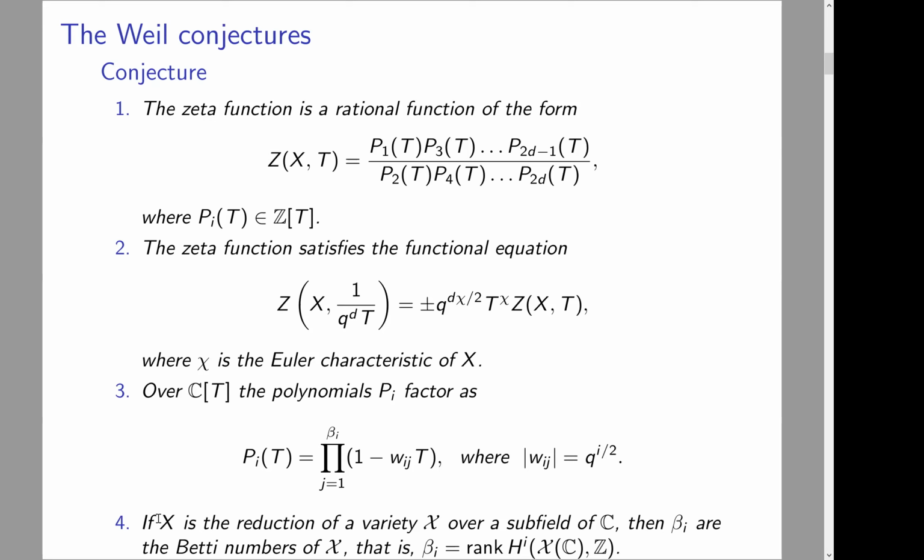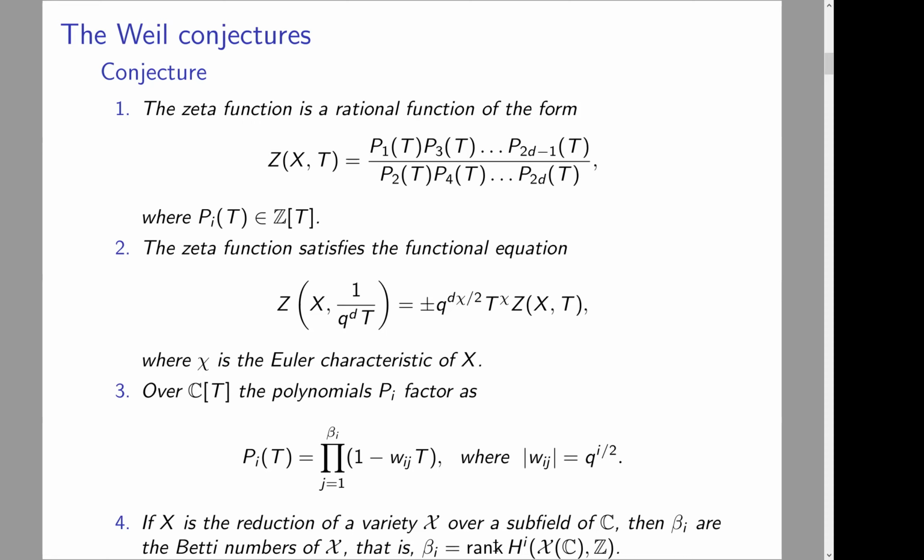And then finally, there was a sort of nice relationship between this expression and an expression about the Betti numbers of a variety. So if our variety over the finite field was actually the reduction mod p of something living over a field of characteristic 0, then in the field of characteristic 0, we can compute the Betti numbers, which are calculated via certain cohomology groups, which we'll actually talk a little bit more about today.